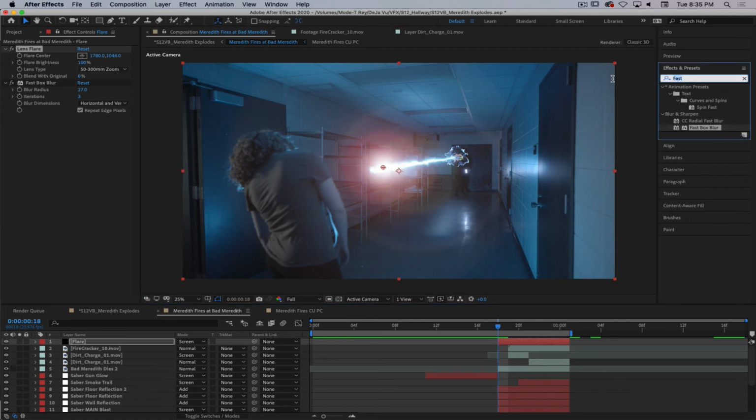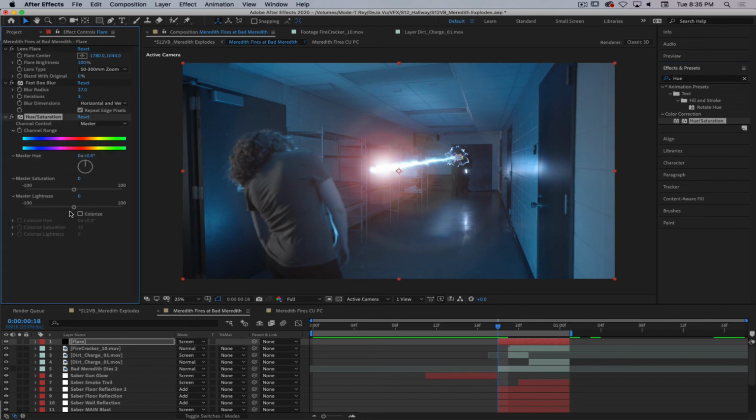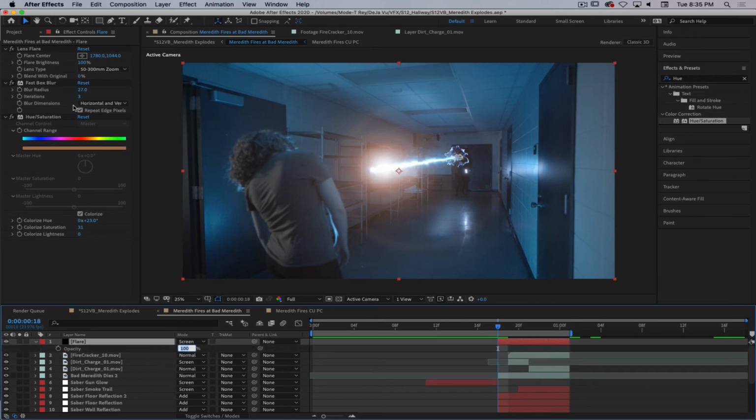The last thing that I'm going to do is I'm going to use hue saturation and I'm going to colorize this to kind of match the rest of the bolt. Or it might be fun to do an opposite color, like maybe go more orange or yellow. Push the sats a little bit. That's kind of neat. Alright, and then I'm going to back this off just a little bit. I want the core to be the brightest thing. I backed it off 10% to 90% opacity.